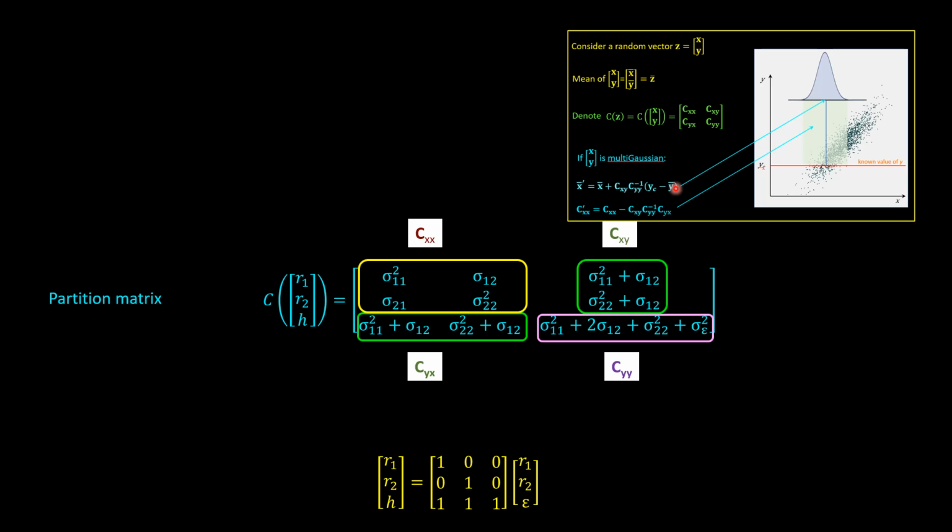What we desire is posterior means of the vectors of the parameters R1 and R2 conditioned by H, and eventually the posterior uncertainties of these parameters. So we partition this matrix so that we can apply these equations. Let's apply this equation first to obtain the posterior mean of our two parameters R1 and R2. So this is like what we obtained from model calibration, the posterior means of our parameters.